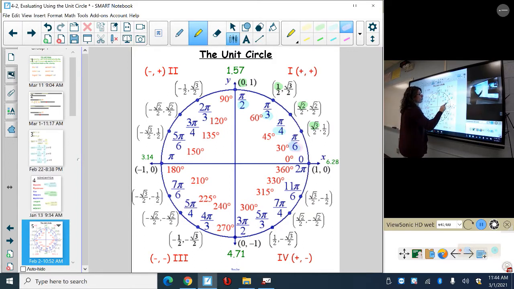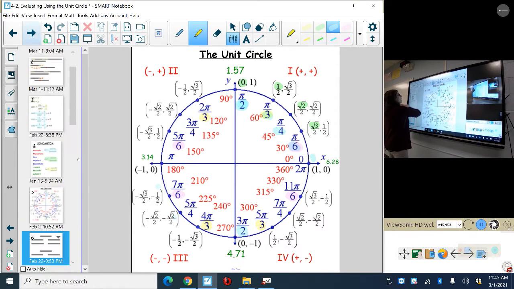Another key that's going to be helpful for you is the denominators of 6 all hover around the x-axis. All the denominators of 3 are going to hover around the y-axis. Super important. And then the last one that you need to see is the pi over 2's are going to be at the bottom. Again, 1, 2, 3, 3, 2, 1. All on your x-axis, all on your x values. Always talking about your x cosine values.